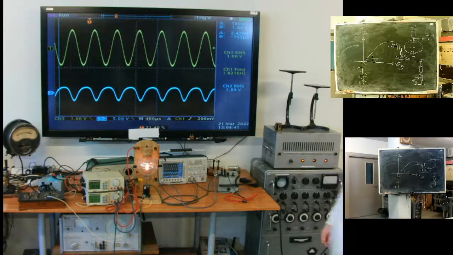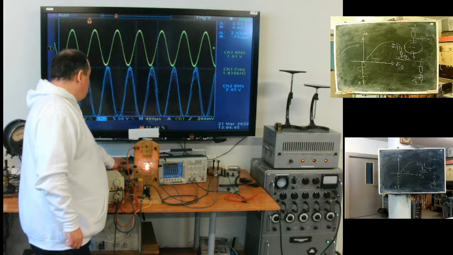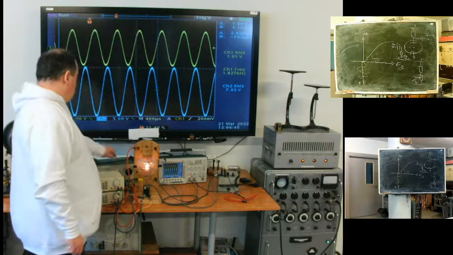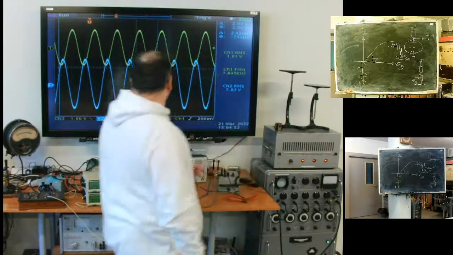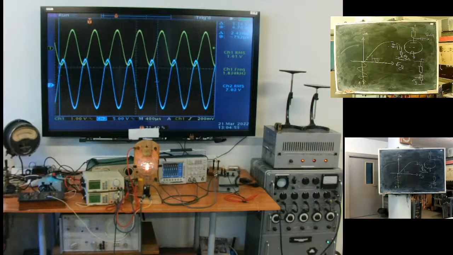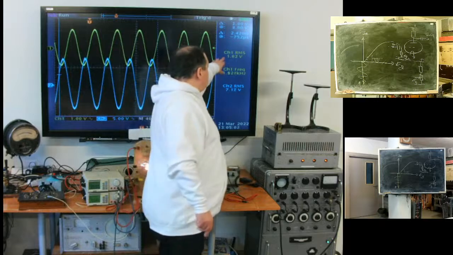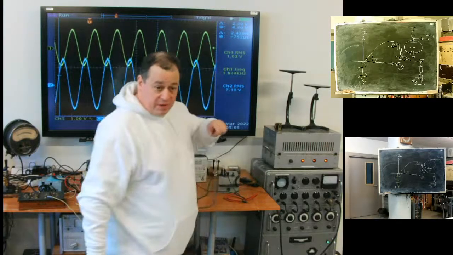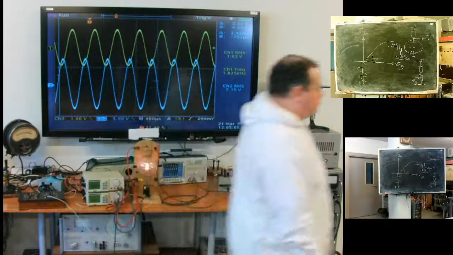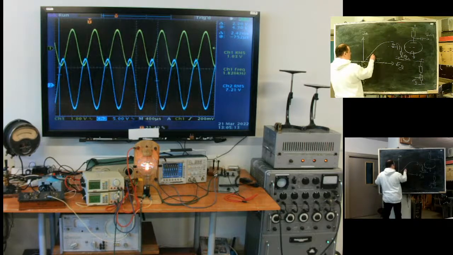No. Let's try to change the set point. Oops. And what will you say about this? He turns it upside down. Yeah, flip side. We have 1 volt at the input, 7 volts at the output, but negative. Negative, yes. We have amplification. Now the working point is somewhere here.